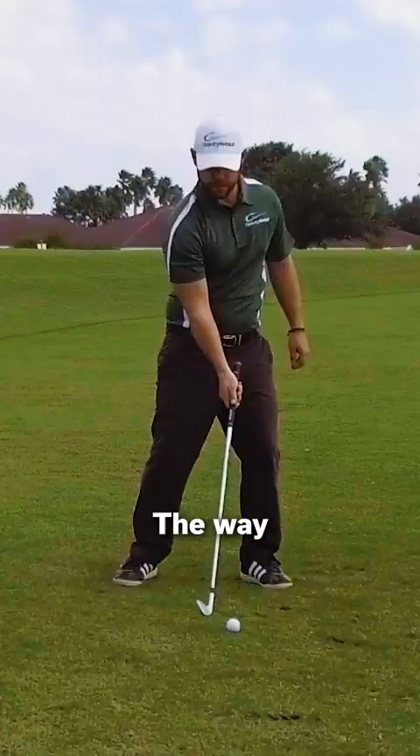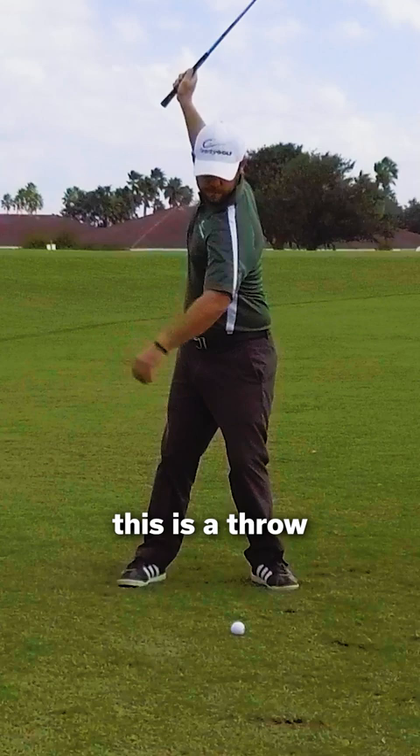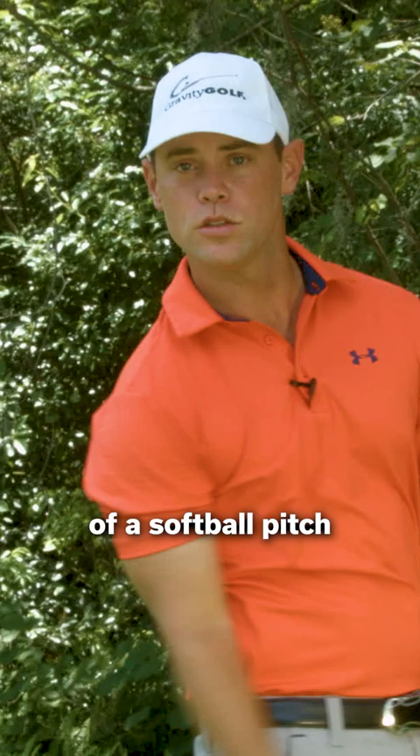The way that we're going to begin is by actually doing this in a circle. Rather than drawing it back and worrying about trying to hit down on the ball, we're just going to feel how this is a throw, and if anything, it's more like an extension of our arm — more of a softball pitch, and everything is just feeding around following the turn.